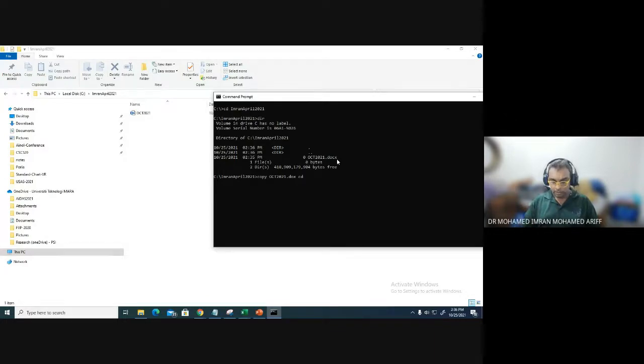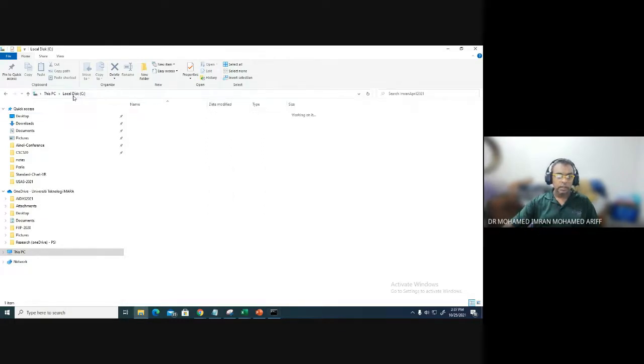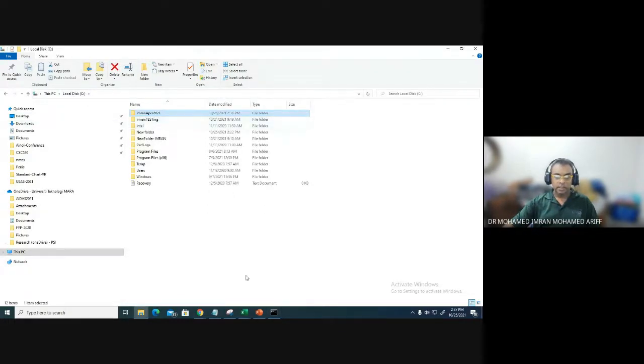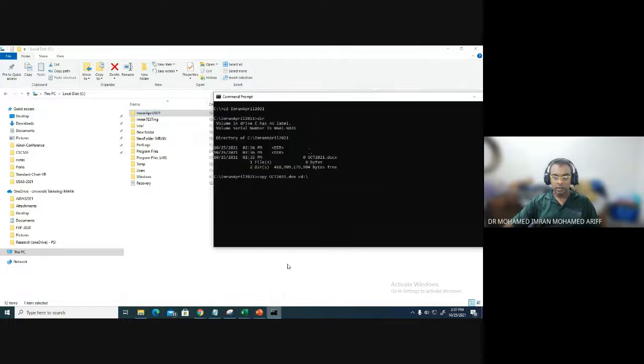Destination pun kena sama. The destination that you want is inside Imran testing. Let's see if it works. Copy to C Imran testing. It should be the same. Kalau dia huruf besar kena samalah. Enter. Nampak? Alah.